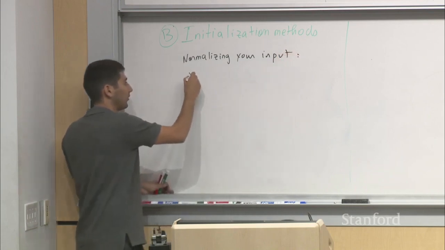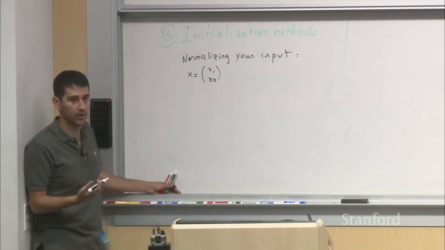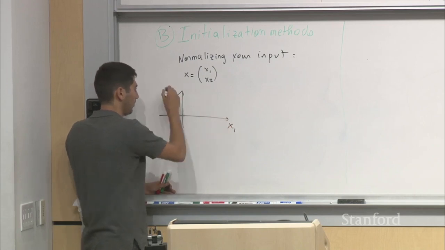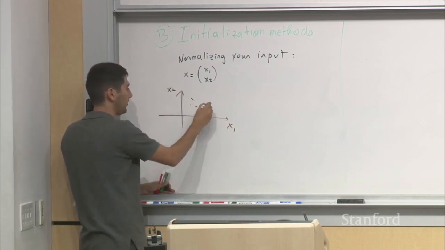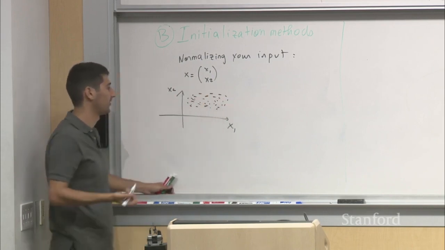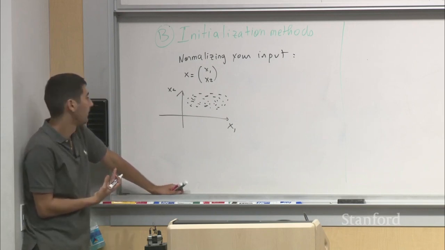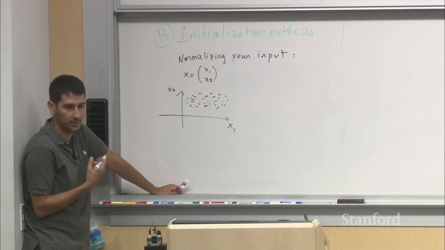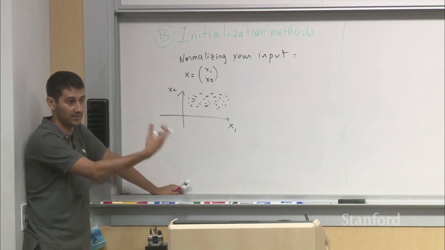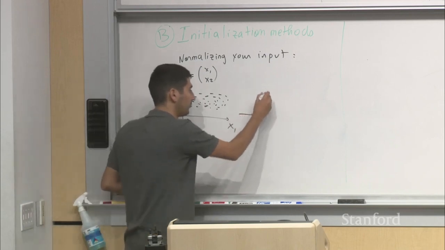So assume that you have a network where the data is two-dimensional. x1, x2 is your two-dimensional input. You can assume that x1, x2 is distributed like this, let's say. So this is if I plot x1 against x2 for a lot of data, I will get that type of graph. The problem is that if I do my wx plus b to compute my z1, if x's are very big, it will lead to very big z's, which will lead to saturated activations.